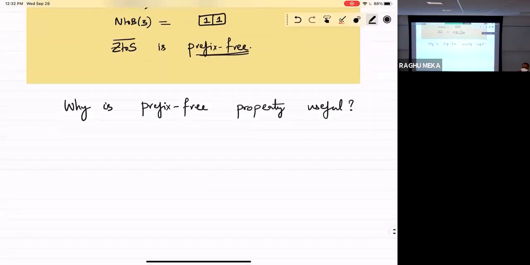So why is the prefix-free property useful? It is useful for the simple reason that it is very easy to come up with representations of more complicated objects if you have a prefix-free encoding. So let me make it formal.